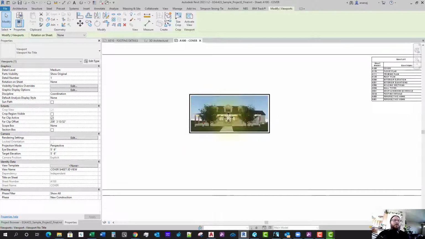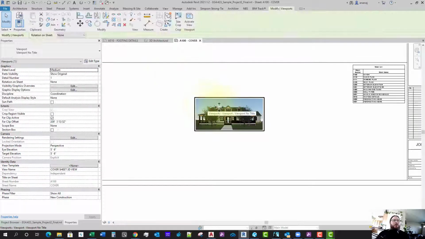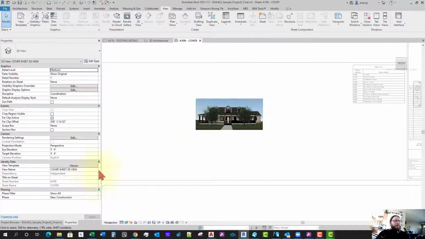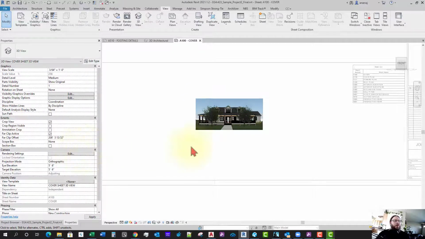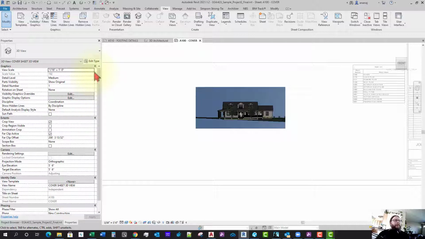So the next thing I'm going to do is I'm going to come in here, double click on the view to activate it, or you can select this view and then activate view. I'm going to change it from perspective to orthographic. Bump up the scale to something a little bit bigger, like let's try 16th. Just see how it fits on our cover. Still kind of small.